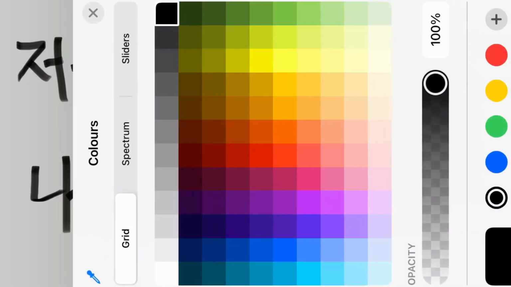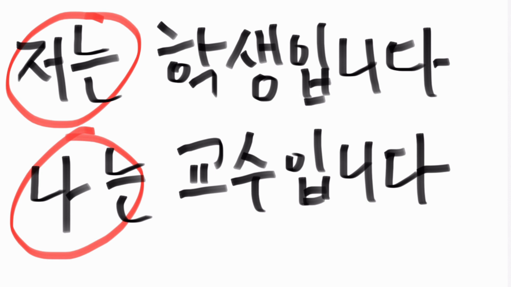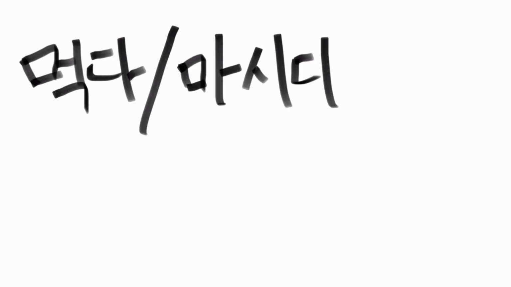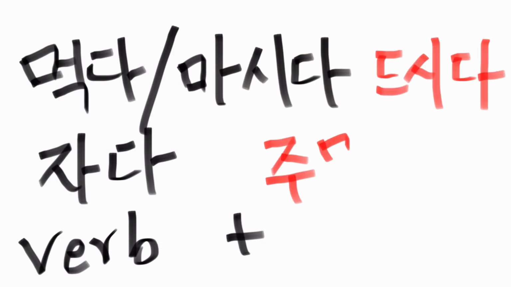It should be noted that while saying I am a student, the person used 저는, which shows he's talking to someone elder or senior to him, like his father or teacher, etc. But in the next case, the person is talking to someone junior to him, like his student or assistant, or someone who is younger to him. So he uses 나는 to uplift himself in conversation. However, the respective particle 님 isn't used here, as he is talking about himself. Nim is a respective particle which is always used for others. There are a few more respective particles which are always used for others but never used for oneself, even if the second person is junior or younger.